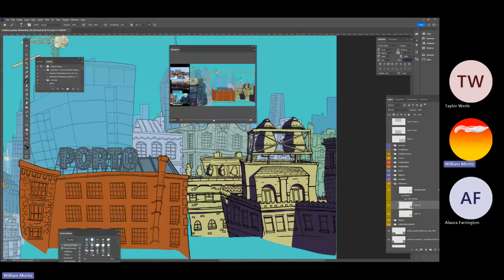What I would do normally is go through and render out the shadow cast on all the buildings, and then go back, set them all to the layer interpretation that I want, then go back and start adding the shadows.